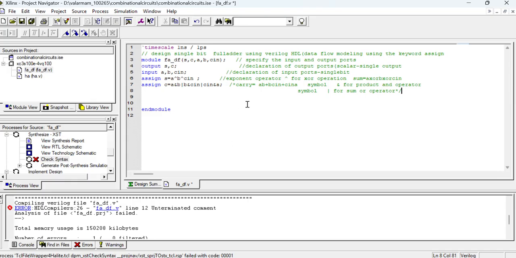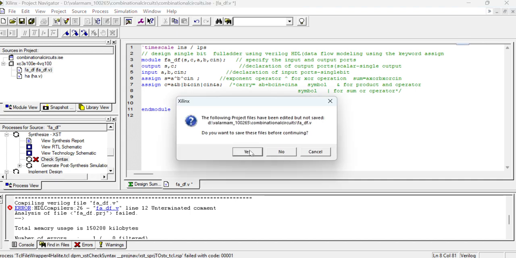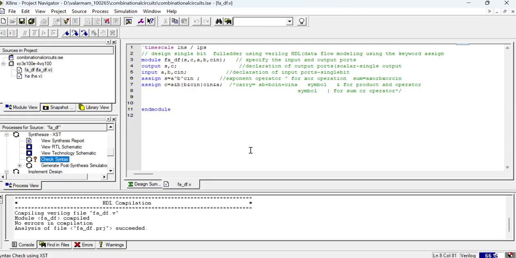So I am doing so many mistakes, so we can learn what errors we are getting. Now again check syntax. Now we'll see. I hope... yeah. See, check syntax succeeded. So in this coding window, follow the syntax error properly. It will not give any logical error. It will only show the syntax error.